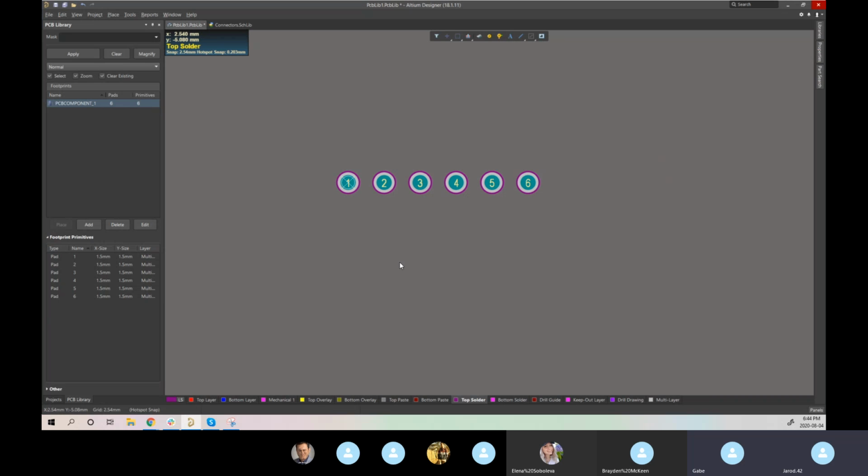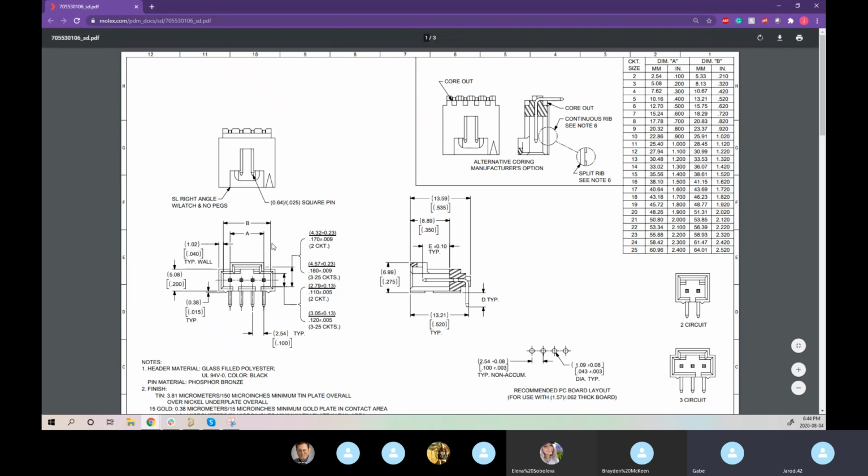Now, say this was an identical header to this one, with the same spacing. The only difference is, instead of a through-hole pin, it is just going to come out and be a surface mount pin and lay flush with the surface.